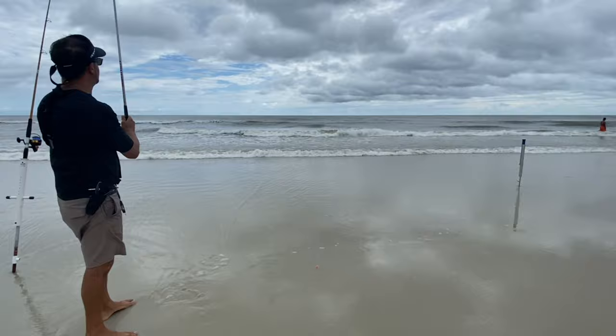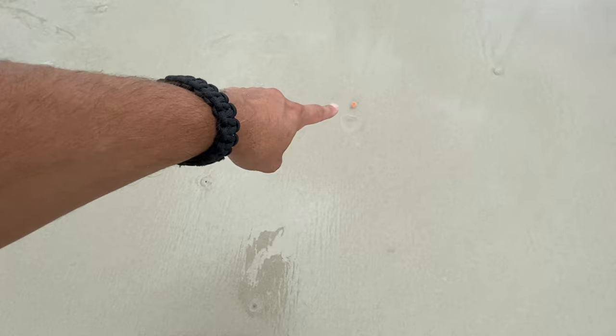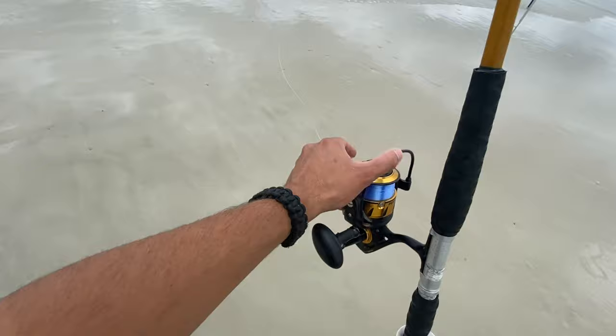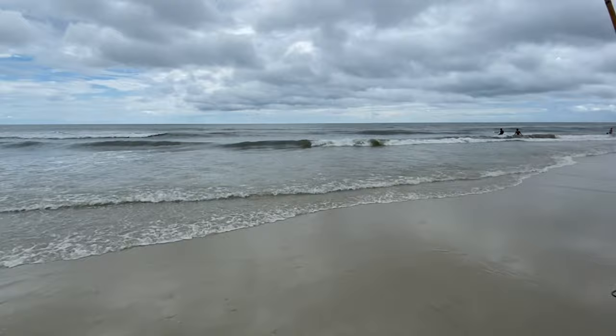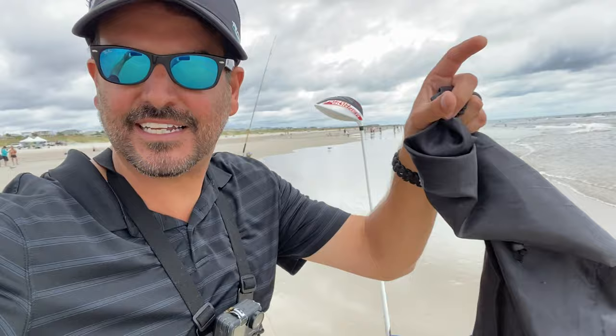Alright, that was fun, man. The tee is still there. Let's close the bail. That ball is in the water, man — it went straight out. We just got to wait and see if we can catch anything. That was so much fun. We definitely didn't catch any fish because the current's ripping, but I'm out here with a golf club and people are coming up to me talking, asking what's going on — they're all like, 'Oh, that's so awesome.' The ball's just rolling with the current, so it's not staying out there, not getting stuck. During these kind of tides, man, you definitely need a Sputnik sinker to sit in the sand. That'd be awesome if I could figure that out — launch a sinker. Maybe I'll try that, we'll see if I can shoot it out there with something.